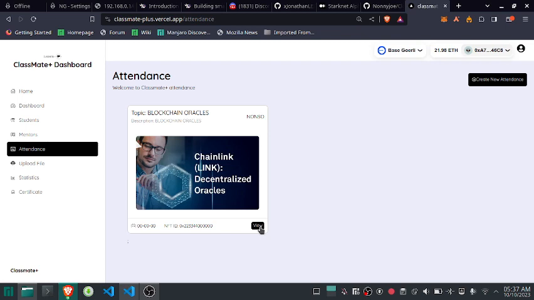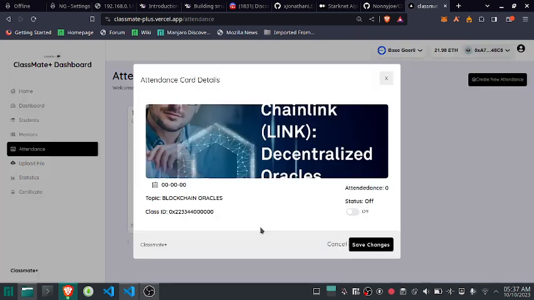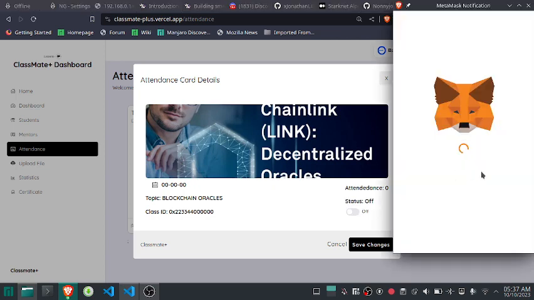So by default, once we create an attendance, it's always deactivated, meaning that students cannot sign an attendance right now. So to change that, what we're going to be doing is we click on view, then the status of this attendance is currently off. So what we do is we click on the toggle bar. It's going to pop up MetaMask.